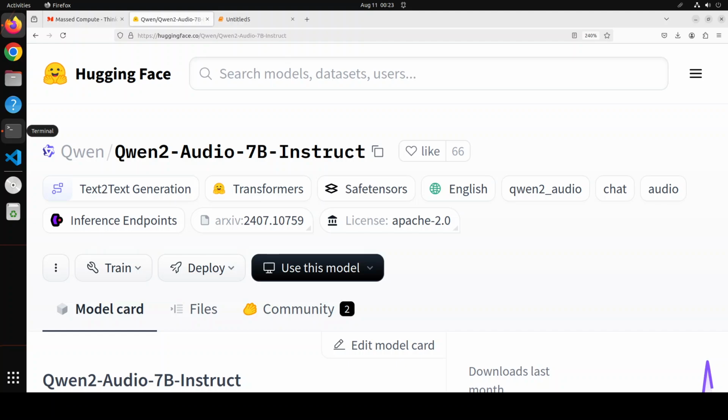So quite a good addition in terms of audio large language models, and I can see that this multimedia model could be used in various AI powered applications. Let me know what you think.